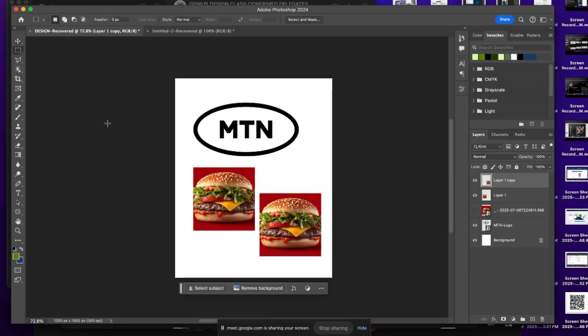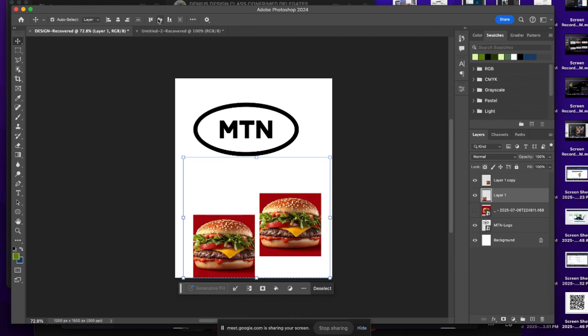The rectangular marquee tool can also be used to draw a rectangle around the selected items, then click the layer on the left, come to the move tool, and use the alignment on the option bar to move the particular layer you selected. Here, this layer right here is what is moving right now.